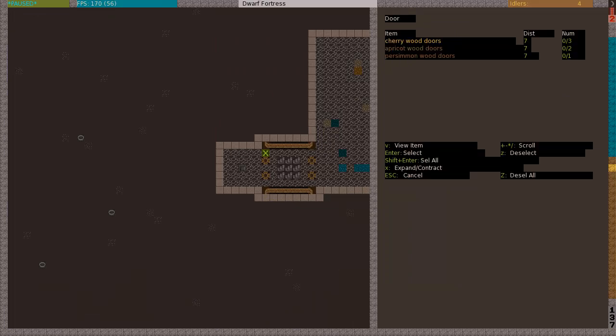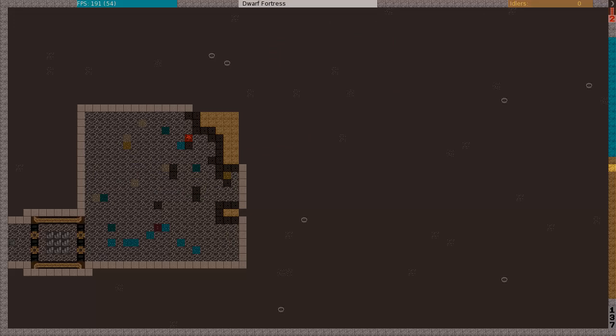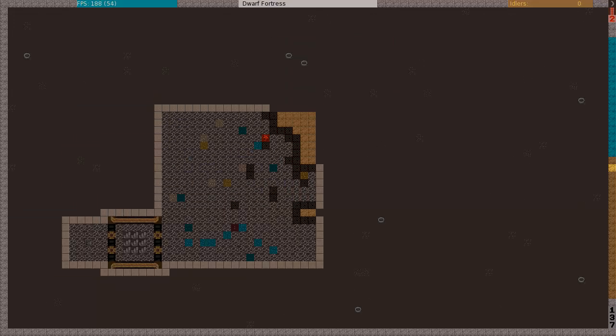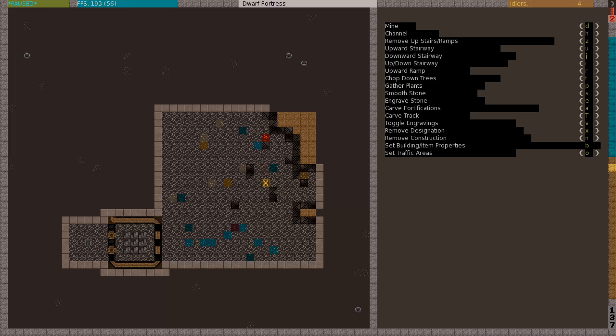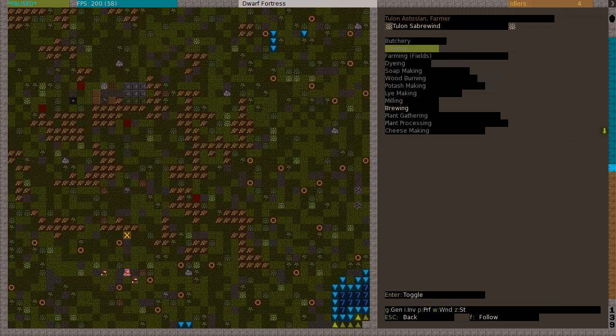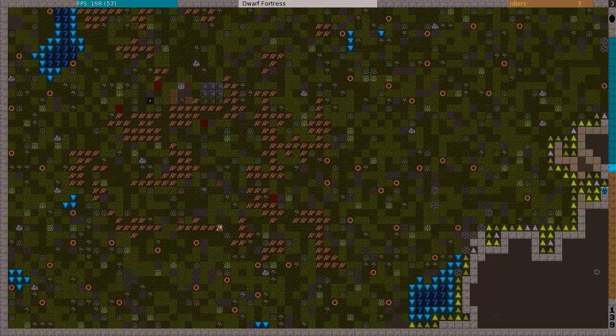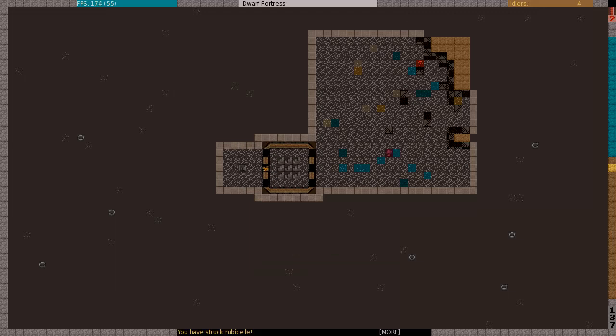And I should probably get these doors in place. This side, not as necessary, but might as well. We're already starting to get stuff growing. Plump helmets. No, P. No. DP. There we go. Gather plants. You see. What was it that you did? You're the brewer cook. Also turn on plant gathering for you. Because I find it interesting.